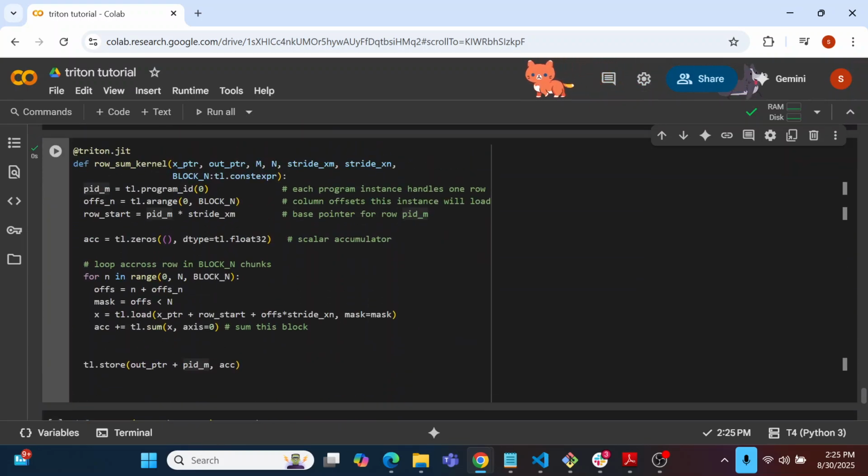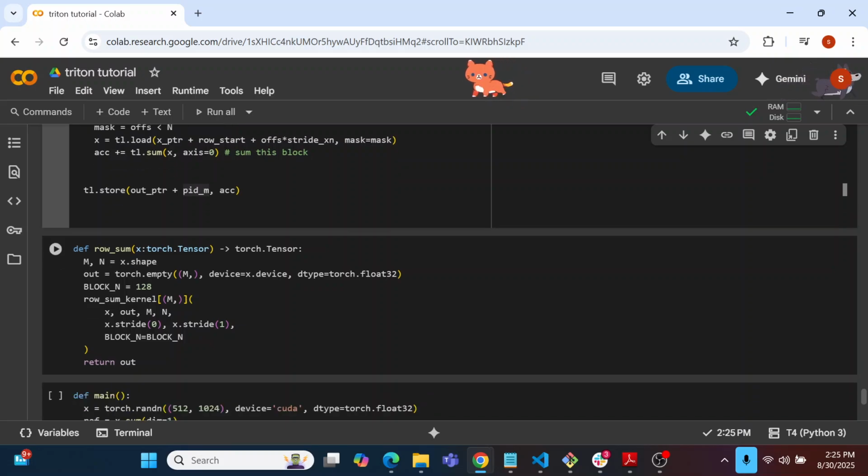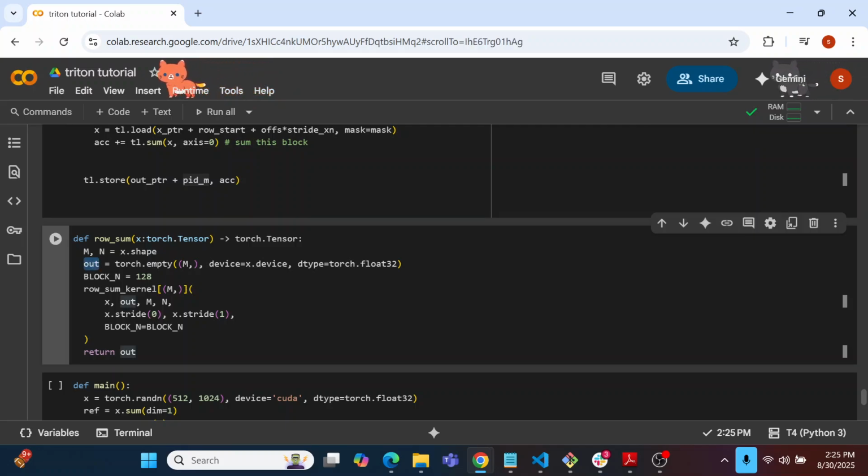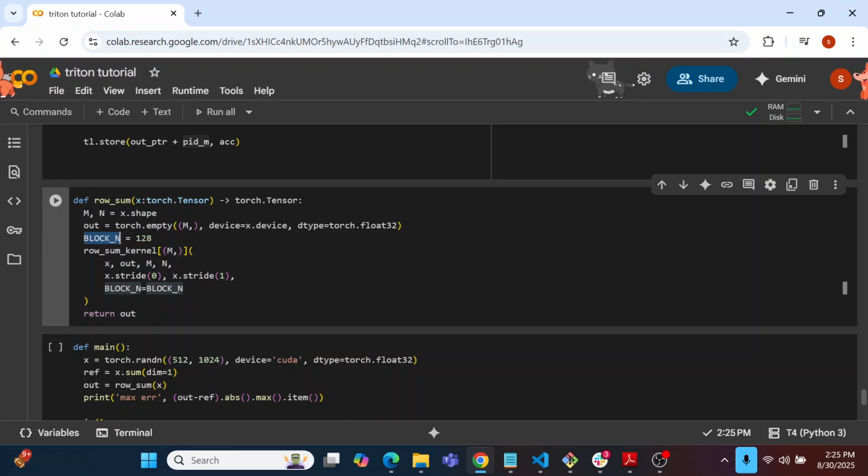Now, to run this kernel, here is the launcher. I have the input x that comes in, right? I get m rows and n columns, and then the output has to be of the same shape as m. So I'm doing empty of m, on the same device, and all of that has to match. And then this block n, you have taken 128, but it can be any value. And then you launch the kernel, right?